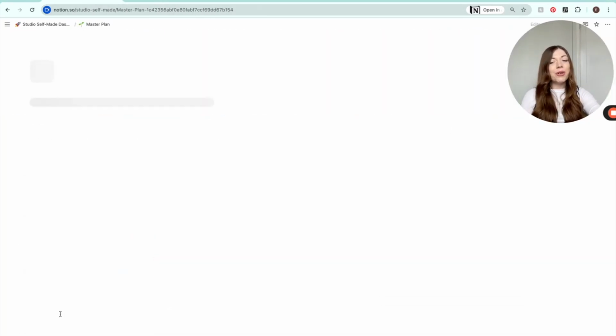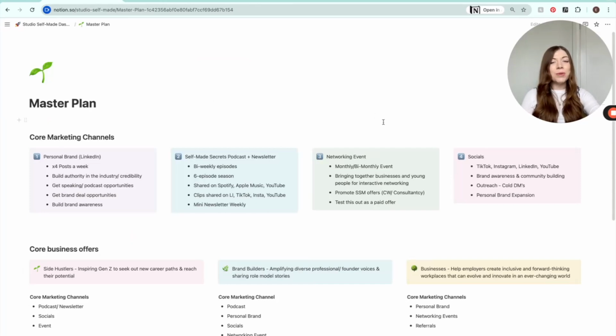So this is one for the creatives out there that have so many different ideas of things that you want to do, and you just need to break it down into different buckets, different places where you can think about what you want to be working on and your different ideas. So I have broken down my overall goals, all the things that I want to do, and then I have put them into my different core business offers. So having this to refer back to, especially if you have a team or you work with different freelancers, just so they can see what you're working towards, what is the overall goal, then this page is great for that.